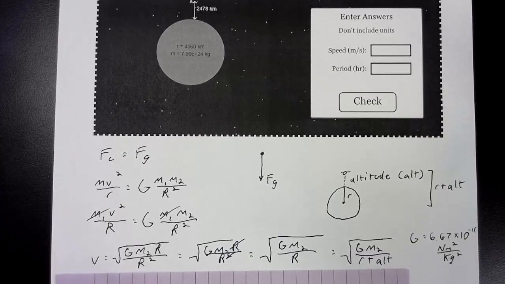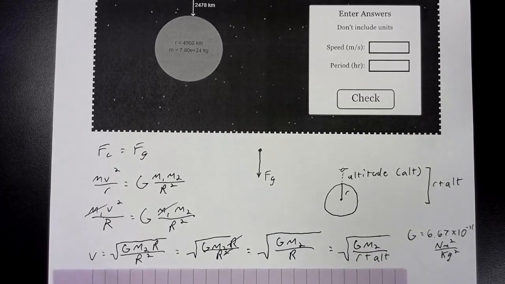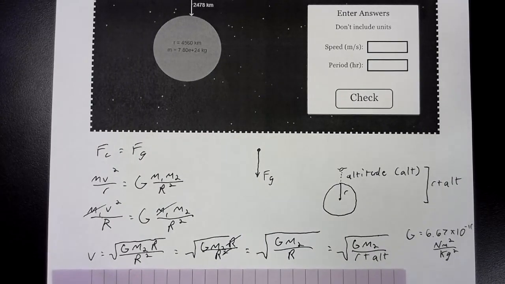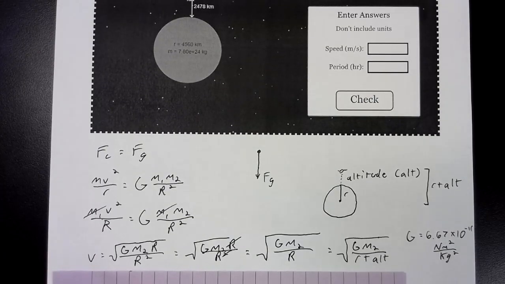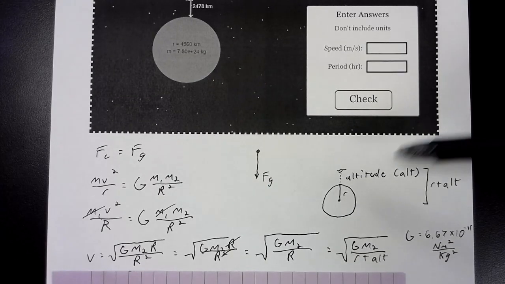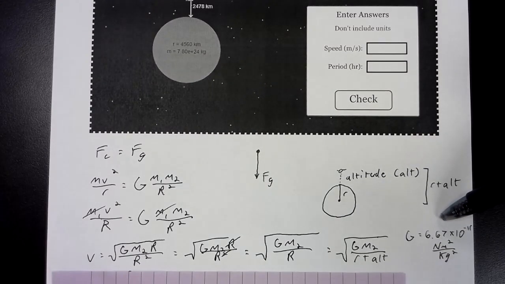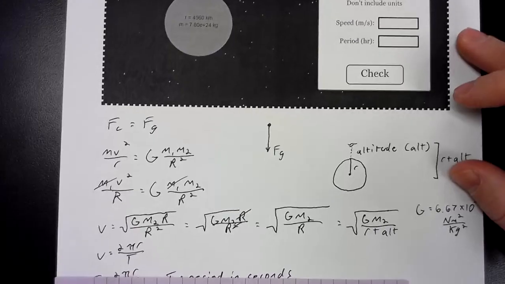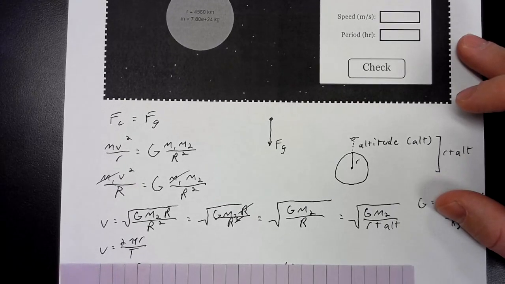But we do need to think about this. R, when you're using law of universal gravitation, that's the distance between the centers of mass, which could be the radius if the object was on the surface, but because it's above, we need to include the altitude. Check the drawing for that. And then we want to use the gravitational constant, big G. There it is there. Include that in your calculations.